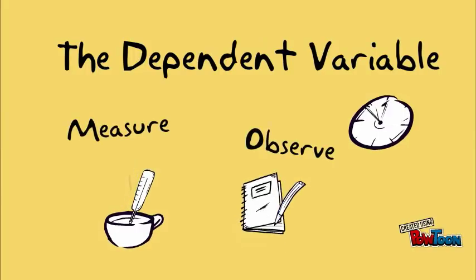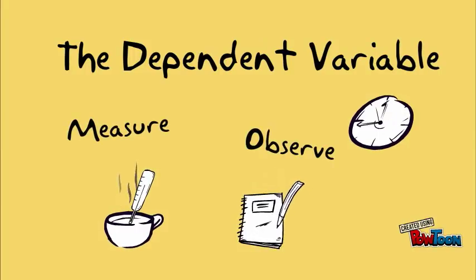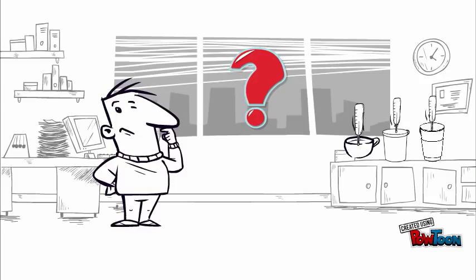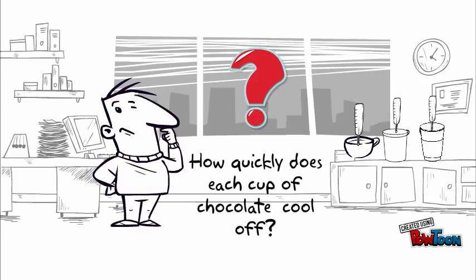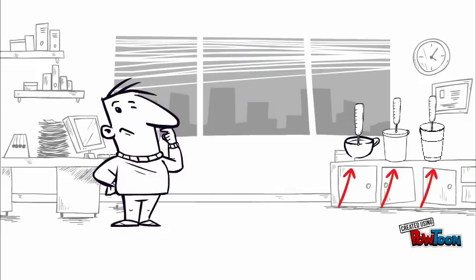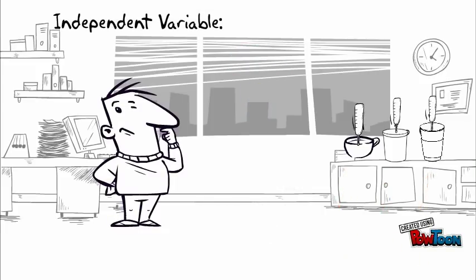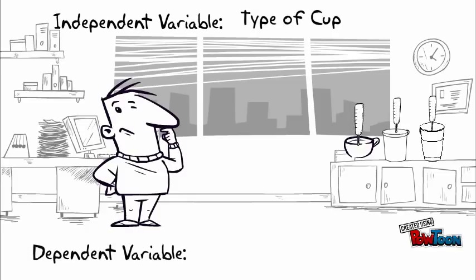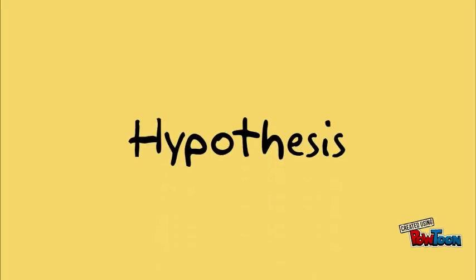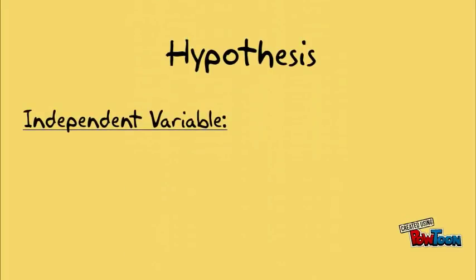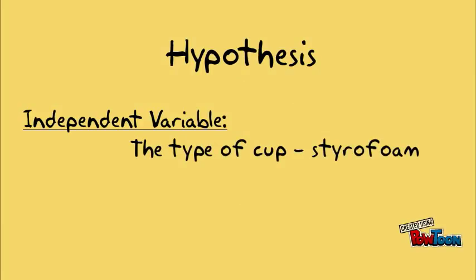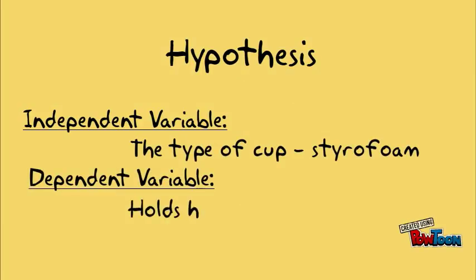Another key variable, called the dependent variable, is the effect you are trying to observe or measure in your investigation. You are trying to determine the extent to which the cooling rate of the hot chocolate depends on the type of cup it is in. In other words, if your independent variable is the type of cup, then your dependent variable is the cooling rate of the hot chocolate. To create your hypothesis, begin with the independent variable you think will be the best solution to your problem and predict its effect or relationship to your dependent variable.